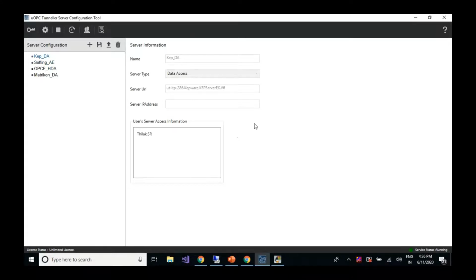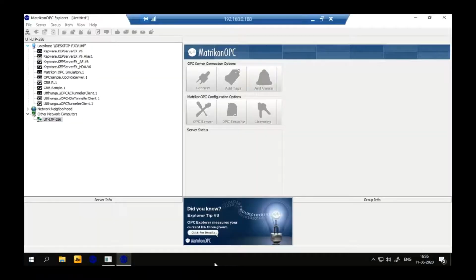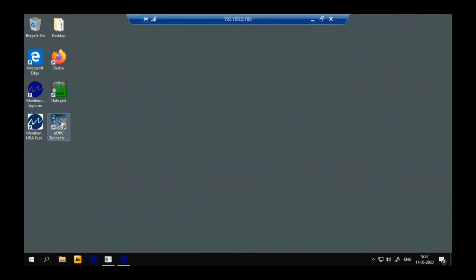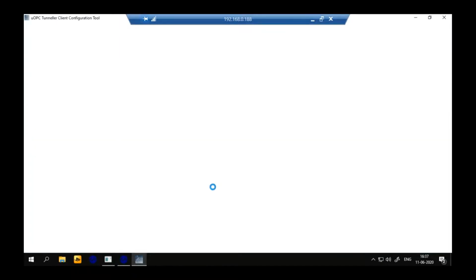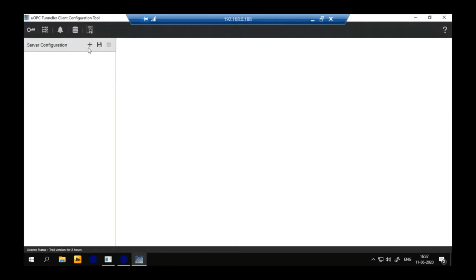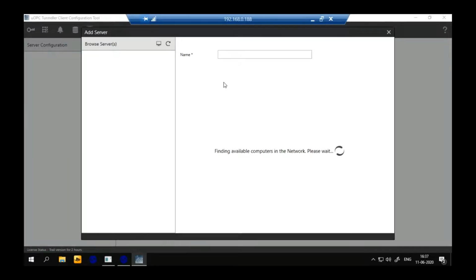All right, so the server-side component has been configured. Now we will quickly move to the client-side component. The system where we are running the client-side component is actually in a different domain.